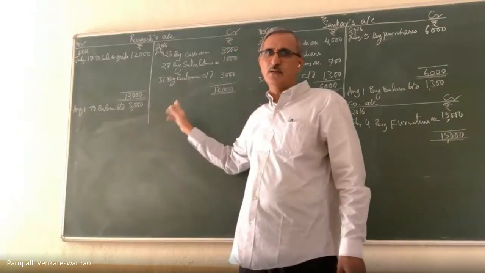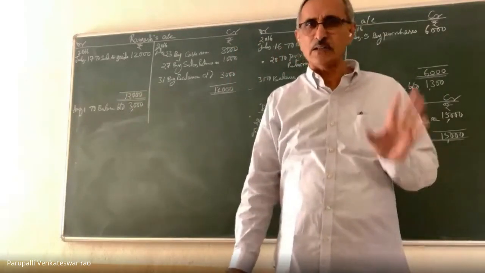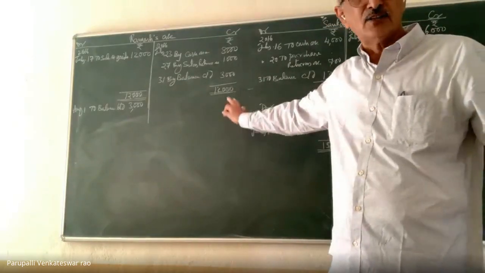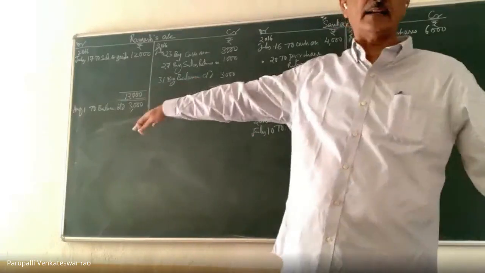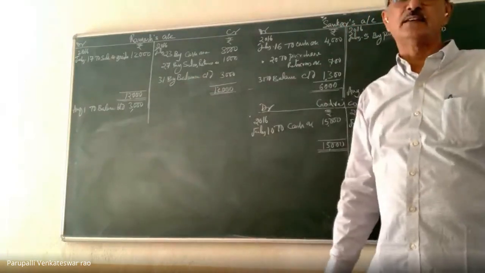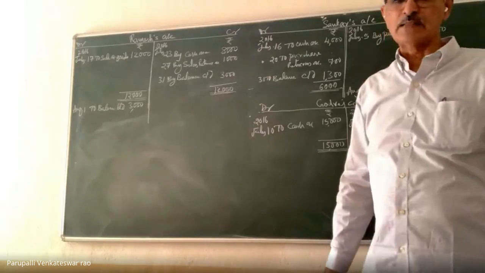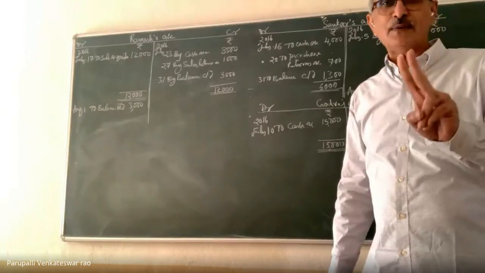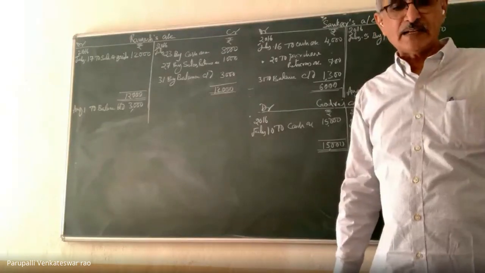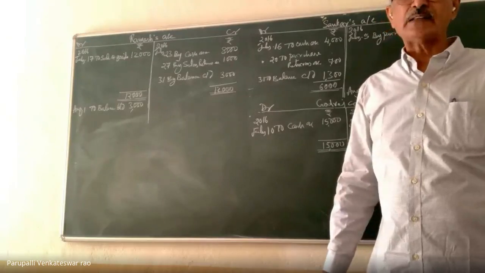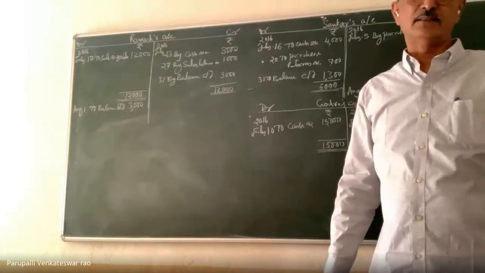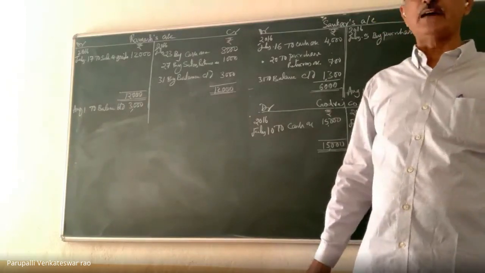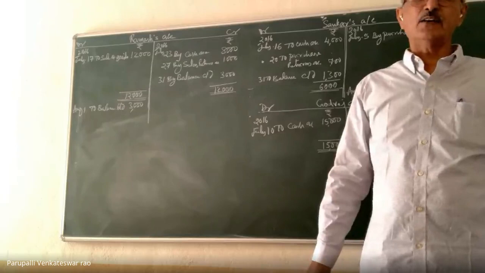Debit side is more, so it's a debit balance. The side which is more indicates the balance of the account, so carried down is on the shortage side. That will be carried to the next month, August 1st. The Ramesh account shows a debit balance of rupees 3,000, so he is a debtor. A personal account may show a debit balance or a credit balance. If a personal account shows a debit balance, he is a debtor. If it shows a credit balance, he is a creditor.